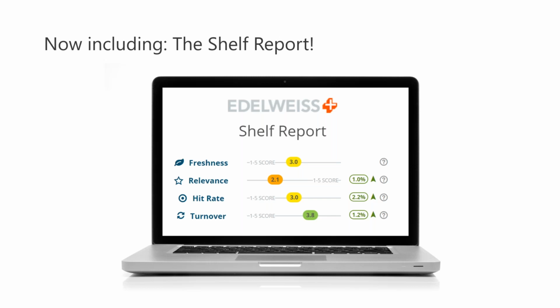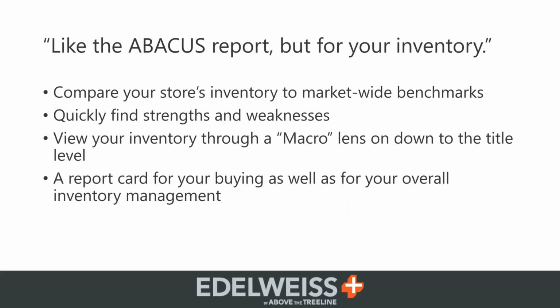One of our beta testers said that the shelf report is like the Abacus report, but for your inventory, which I think is a pretty apt description in a lot of ways. We're going to provide you numbers for different strengths and measurements, and the hard part is knowing whether that is a good number or a bad number. So we've also introduced benchmarks, which are essentially an average of all the other Summit Treeline users. You're going to see whether you are above average, right at average, or below average in a particular genre, and what you can do to fix it. So essentially we'll show you how you're doing and then give you the tools to improve.